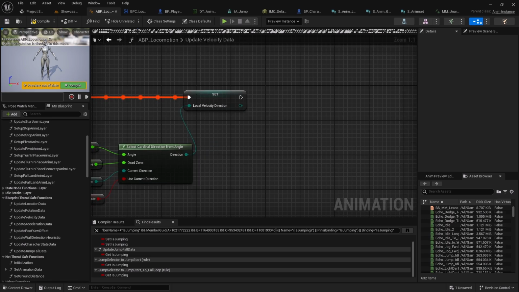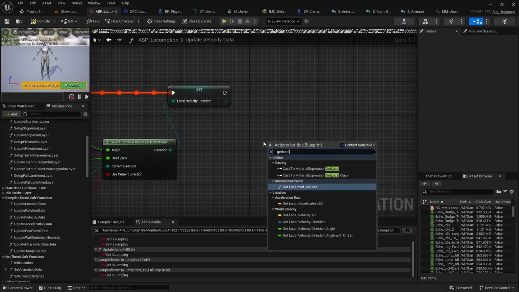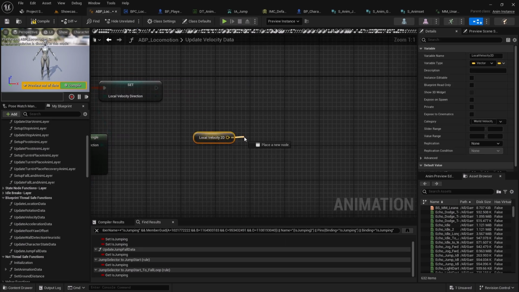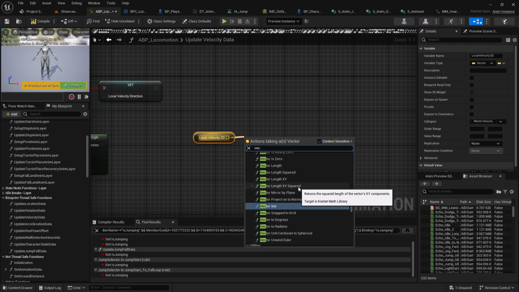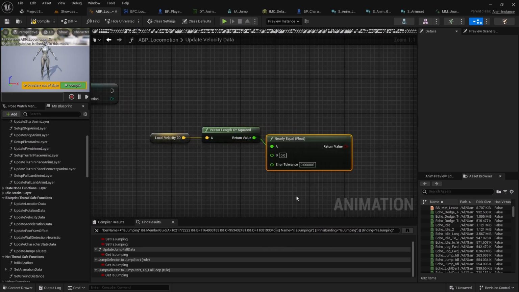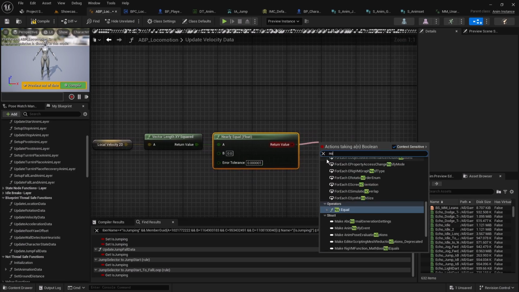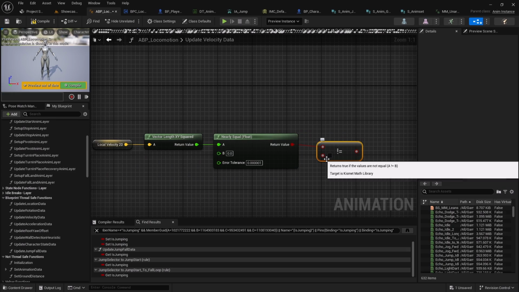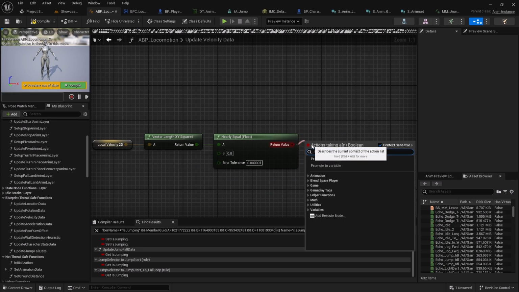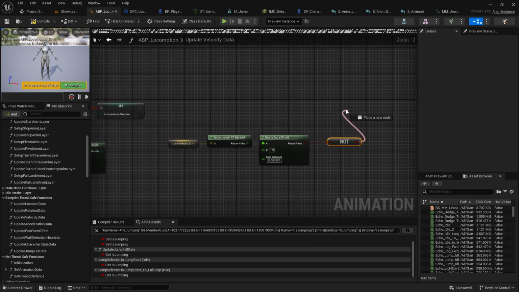And here let's get the local velocity 2D and get the vector length XY squared. Let's simply check whether it is nearly equal to 0. If it is not nearly equal to 0, which means the character is moving, or the character has a velocity.